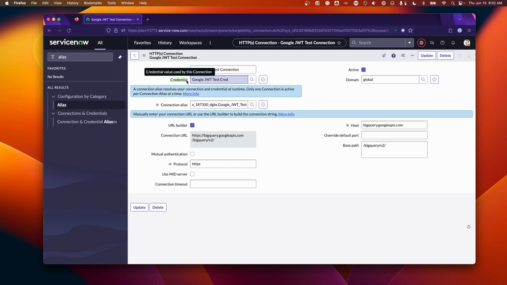And this has the credential attached to it. Later, when we start building out the actions, this credential and connection alias is what we're going to point to so that it can authenticate properly against the API.